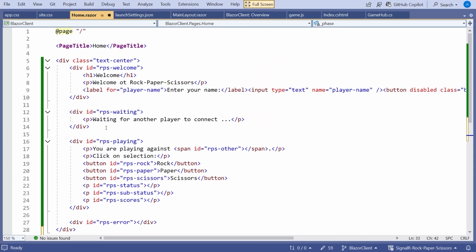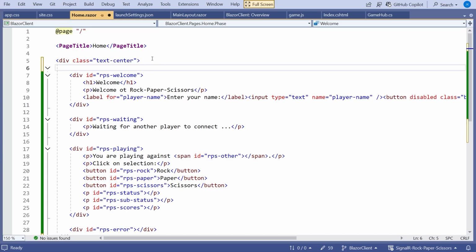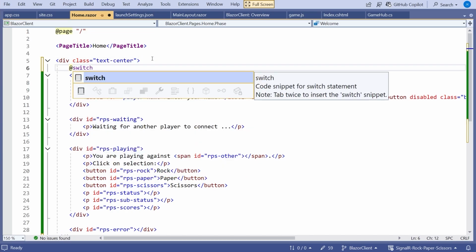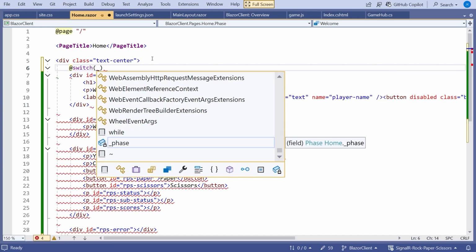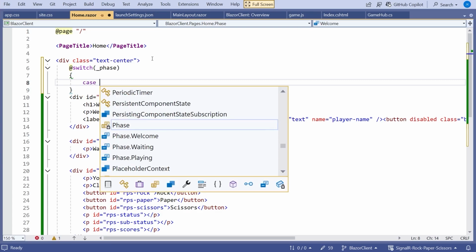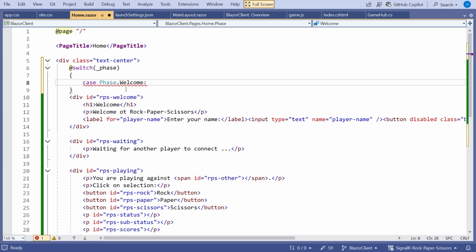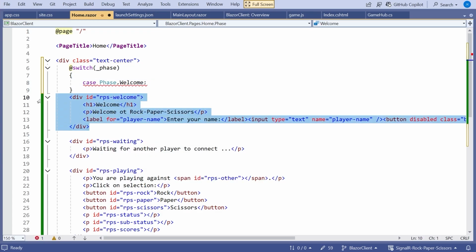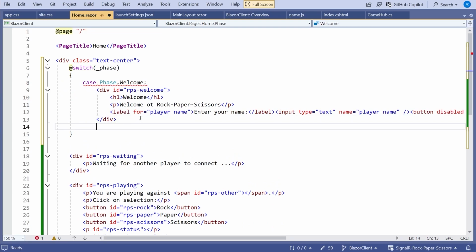And then to divide that up, we can see those 3 divs basically are those 3 different sections we have. So I'm going to do an @switch on our phase, and then if we have a case of Phase.Welcome, then we have that code going in there, and we've got to put a break because it's just a C# switch, so it obeys those rules.